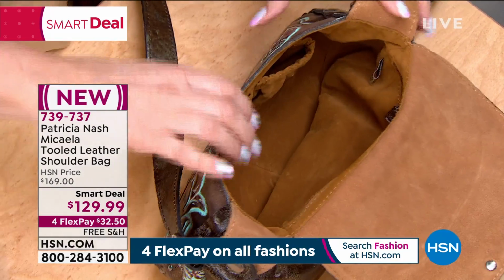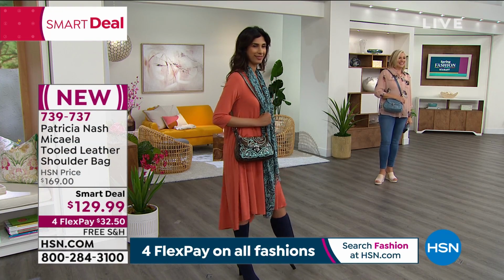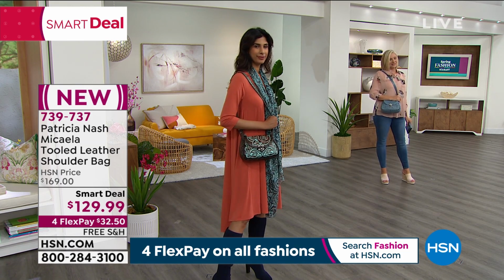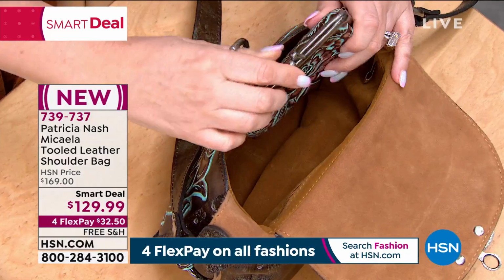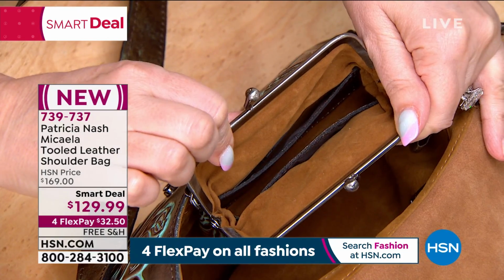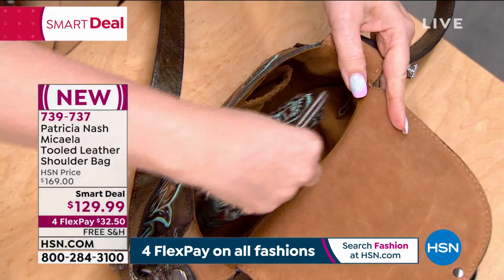So you can take a look. Actually, I feel like I want to grab one and show you. I know, just stay with me. Because we've got a whole bunch of them, and I just want to show you that it's the perfect size. I know that if you've got a bag this size, you want a perfect size. So we have these coin purses that are available, and then you can put in all your credit cards, your driver's license, your insurance card, maybe your health insurance card, all those must-haves, right? And then it pops right in.